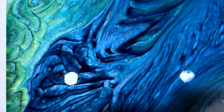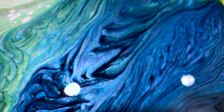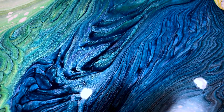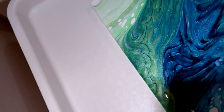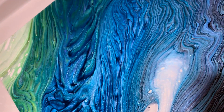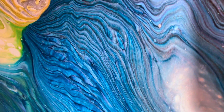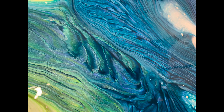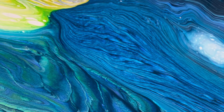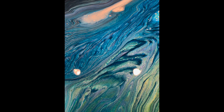I moved it to the light in my kitchen, which is a little bit better, and did this little video so you could really see. Look at the depth — oh my gosh. My camera's not perfectly in focus right here, but I cannot explain in person. Look at the shimmering quality of all of those metallics colored with some of the pigments and shifted with some of the fluid acrylics. It just turned out absolutely gorgeous. And all of those beautiful lines — I want to do just a giant canvas with all of those gorgeous lines. Look at that green gold popping through the bottom right there. Very pretty.